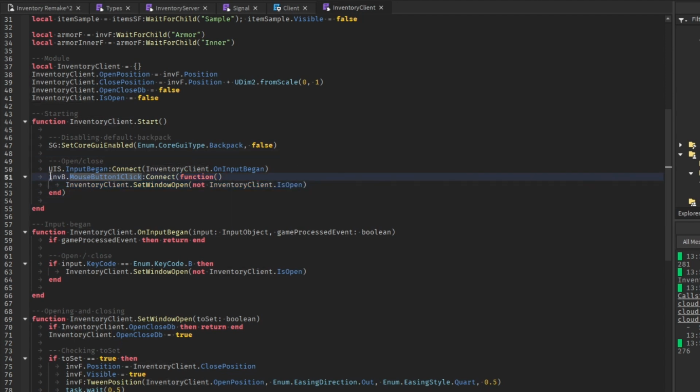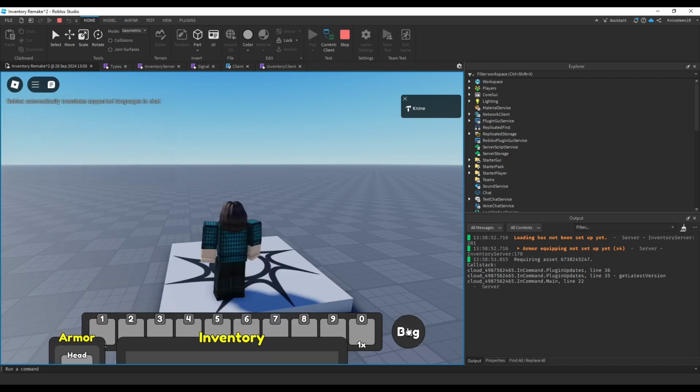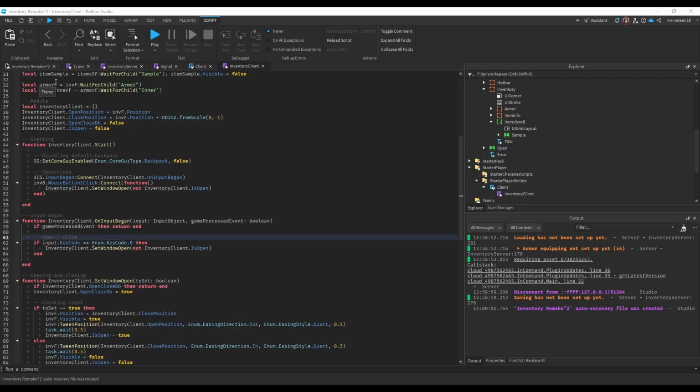But this should, whenever you press the inventory button, connect it to run this, which should do the same thing as when you press the B key. So now you can see if I press this bag button, it does the same exact thing. So now that we have opening and closing the inventory set up, now we're just going to do some setup code for the other buttons as well.